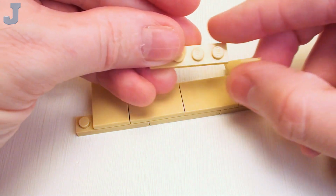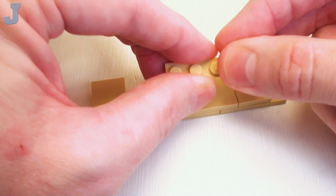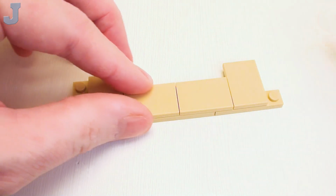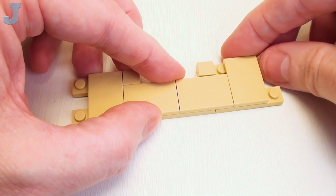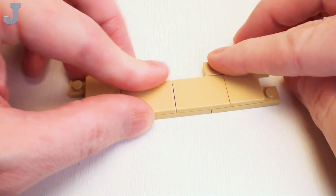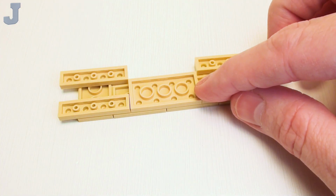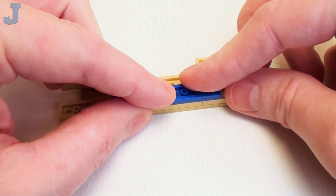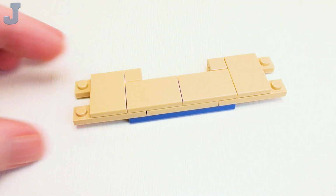And then we're going to take a 1x4 plate, place a 1x1 flat tile on one end. I'm going to make two of these. I'm going to place these to where the 1x1 flat tiles are in this opening. And then I'm going to flip this over, and right in this area right here we're going to place the top portion of our door sill with a 1x6 plate to finish up the header.